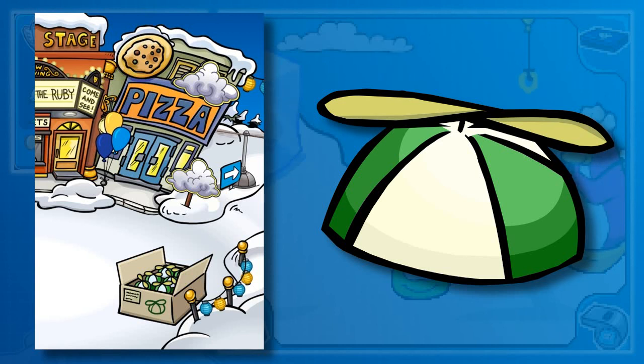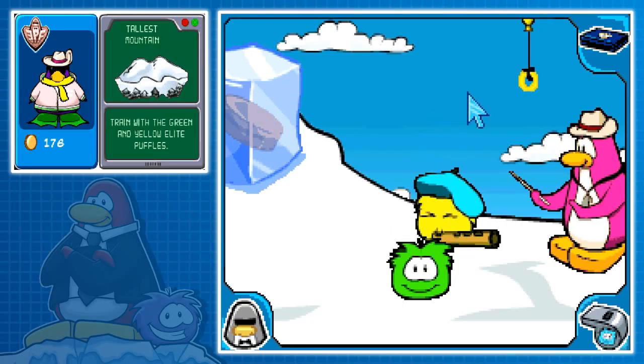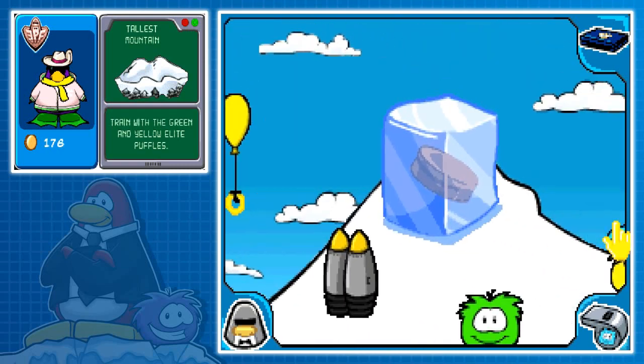And they also had a green propeller head as a free item, and it's my favorite item of all time because my penguin wore it all the time. That's just a really nostalgic item for me, and it's just a really nostalgic party. I love the Festival of Flight. It's the best party of all time. Okay, that's enough about the tallest mountain.